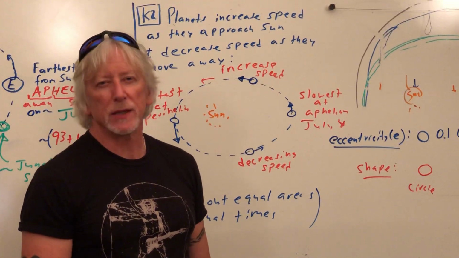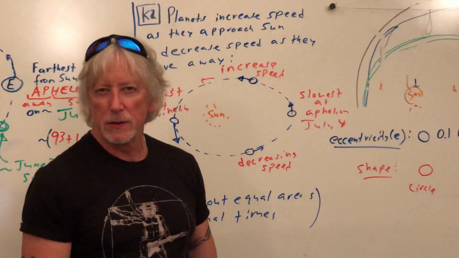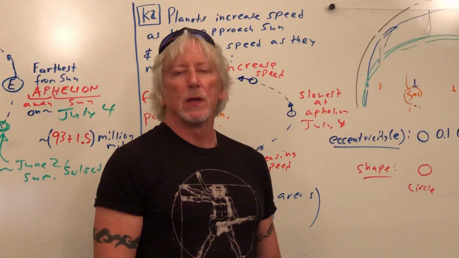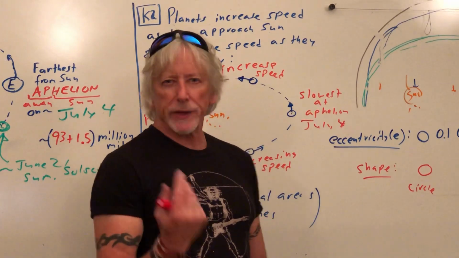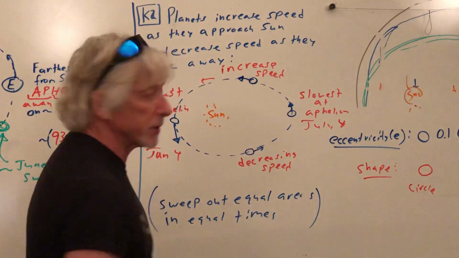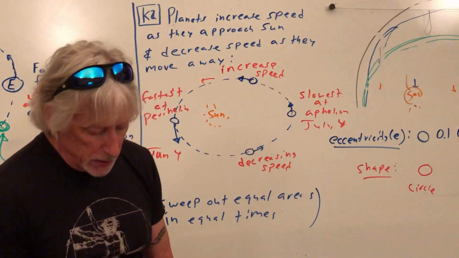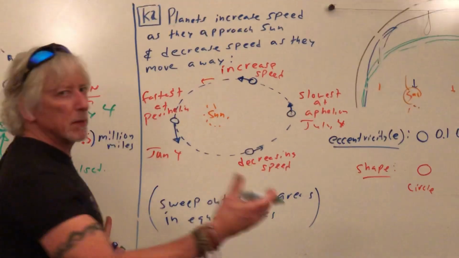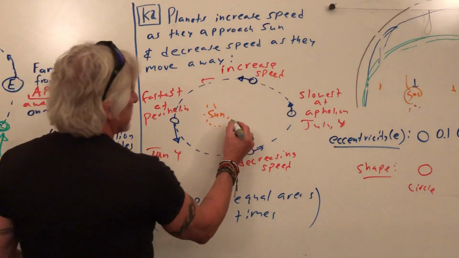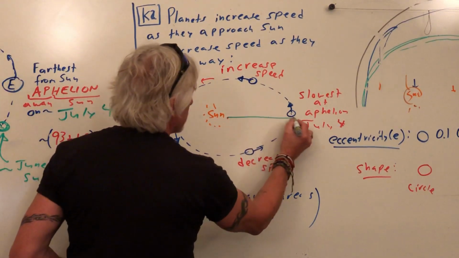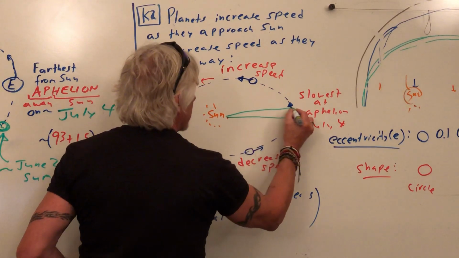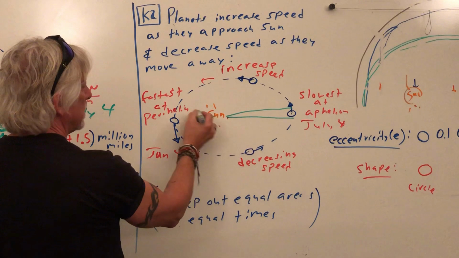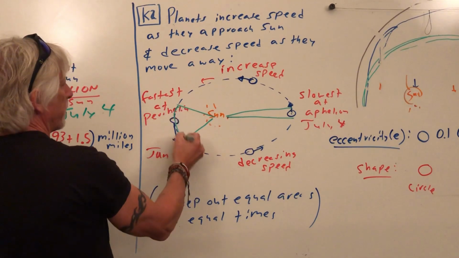And students go, that doesn't mean anything to me. I don't know what you just said. That's a zero on the certainty scale. But let me show you what that means. This is what I want people to know. What that means is if you're going slow here, then say a month, if this is Earth, some period of time, if you're going slowly, then you're not going to go very far. And in that same amount of time, if you're going fast, you're going to go a lot farther.